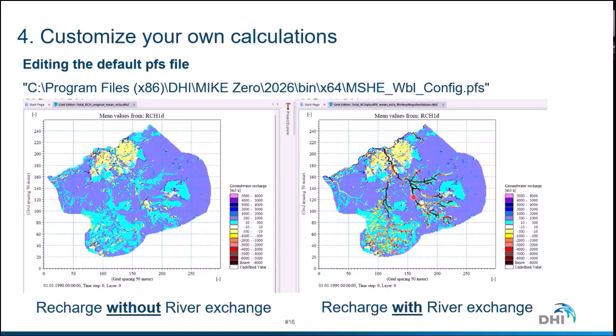So you have here really clear on the left side what is recharged into the groundwater. But what you would miss on the left side is, of course, if you dig here somewhere a well, how much water is really available for a new well, because much of the water is already drained into the river. And this way you can, of course, tweak the water balance in a way like you want it or you need it, how you need it for your assessment.